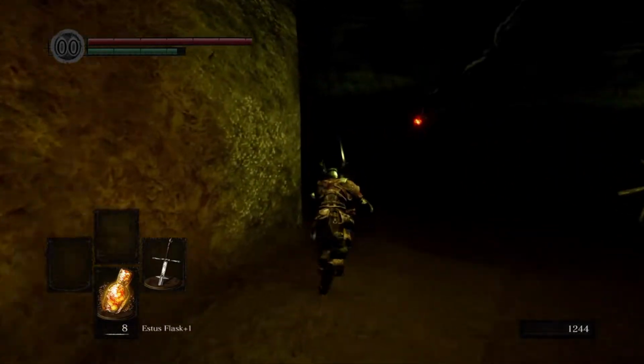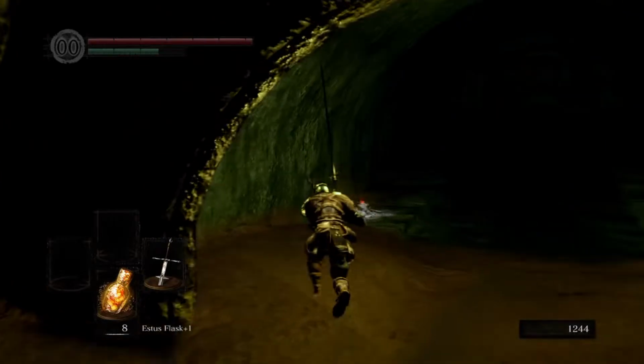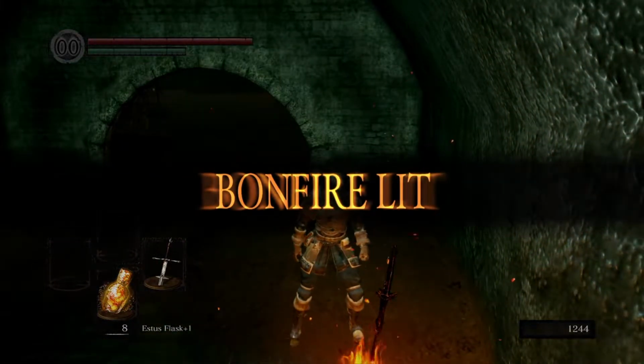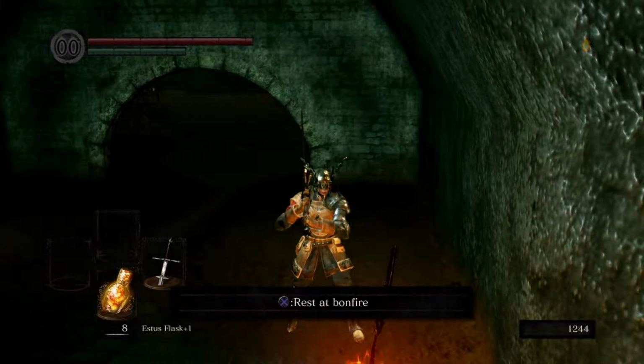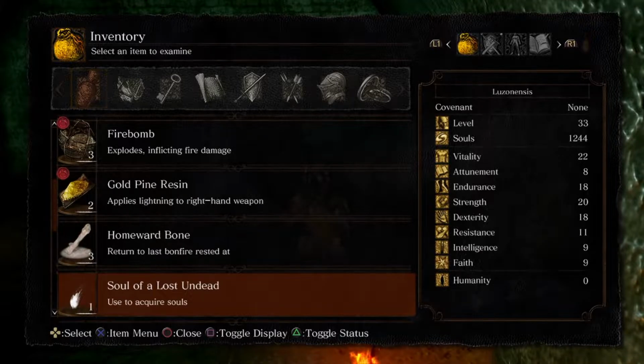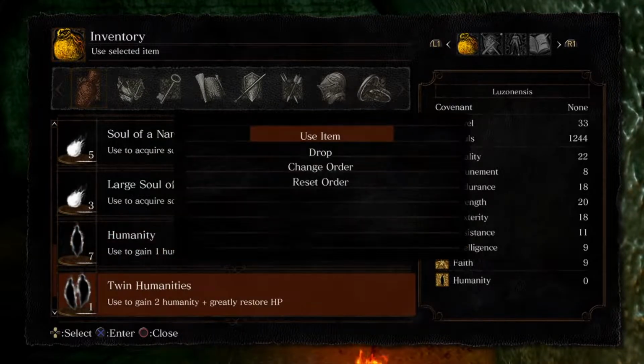Now, there is one invasion that you're going to have to kill, and I recommend killing her because you can summon her for the upcoming boss fight. That's me. It's personal. Now, let's use these.